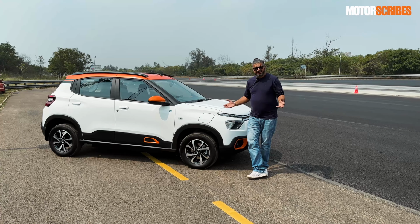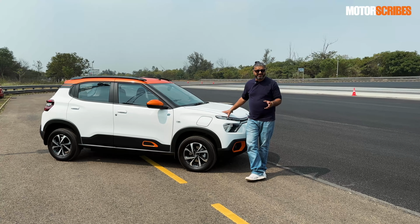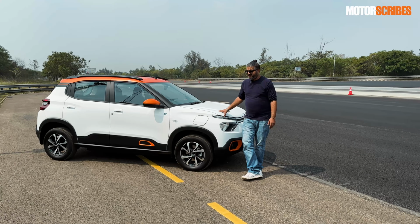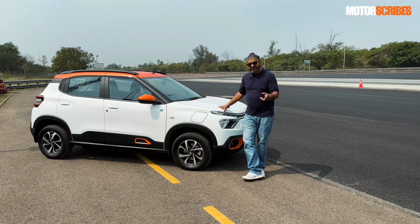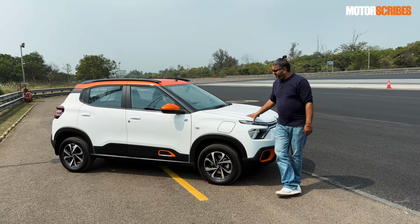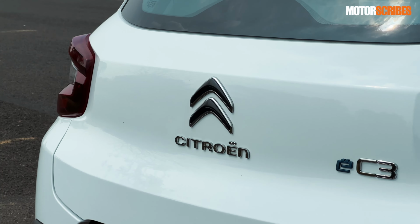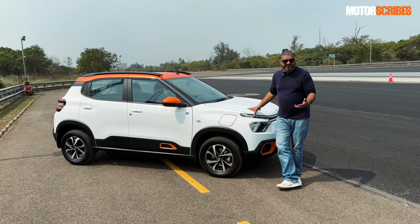And as they grow and as they bring out these interesting new products, I think Citroen is here to really make a mark. And they do have other launches lined up, one more this year and then another one on the same platform next year. We will be back with those stories too, but right now it is about the EC3 and the fact that it's going to be in the market very soon.